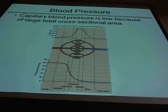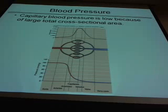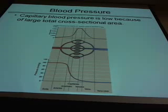Here, you're coming out of the aorta at about 100 millimeters of mercury. You're hitting the arterioles, you're kind of coming out of the arterioles to the capillaries down here, 30, 35 millimeters of mercury. By the time it gets through the capillaries and into the veins, you're down around 8 or 10 millimeters. In the venules, you're down around 2 or 3 millimeters and almost 0 by the time it gets up to the vena cava. Which is why you need what type of pumps to get it up to the heart? Skeletal pumps. Love it when it starts to come.